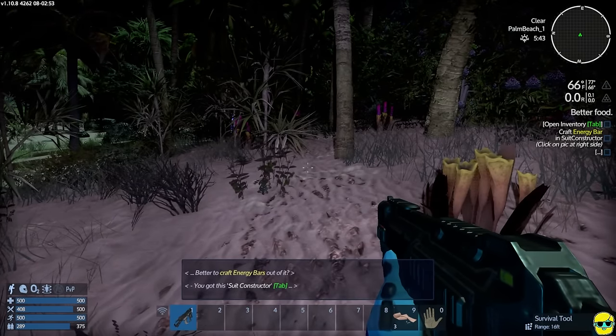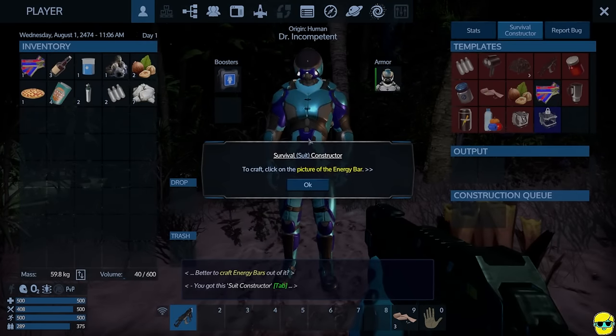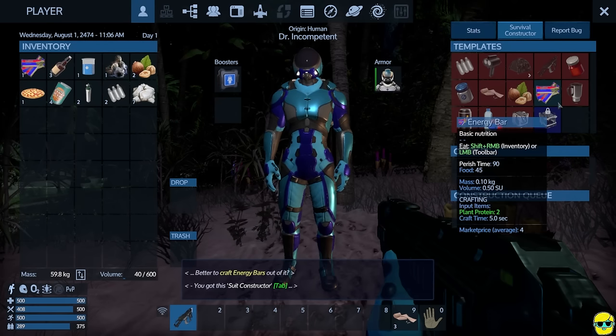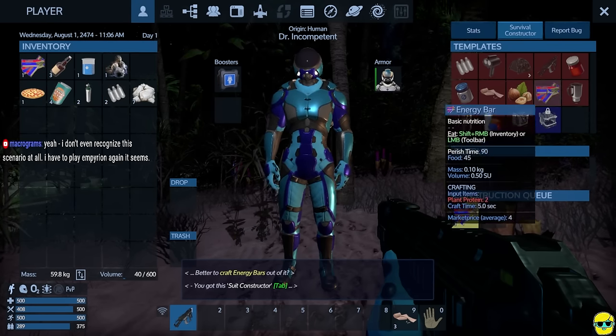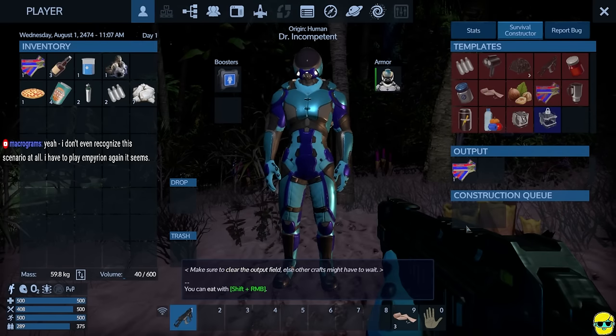You got this soup constructor, okay? Survival soup constructor. To craft, click on the picture of the energy bar. Okay. And craft it. I don't know, right-click it? Or, yeah, I did it, and it made it. Cool.